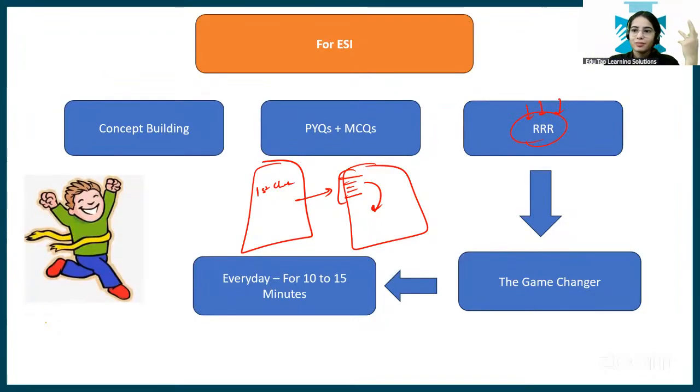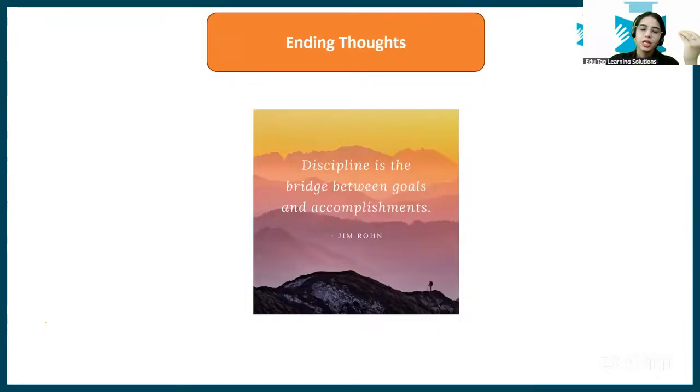So this is it. Now, the orientation is nearly finished. As I've told you, for me discipline is always very important. If you want to clear the examination, your motivation and your efforts are there, but discipline is very, very important. Discipline is the bridge between the goals and the accomplishment. So do come to the sessions if you feel you have to. If you feel you have already covered the topics and can cover them through the summary sheet, then go through the summary sheet, but be disciplined in covering it and giving the quizzes also. I hope that you clear the RBI Grade B examination and you put the efforts in for that.